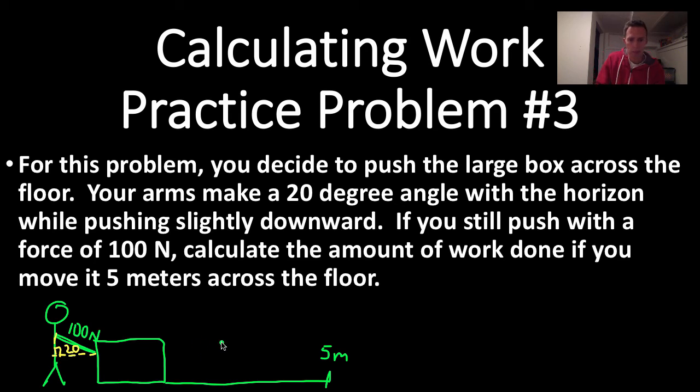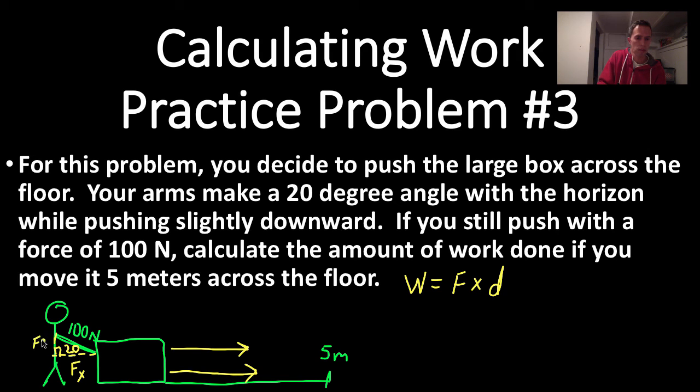All right, now it says to calculate the amount of work that you're going to do by moving the box in this configuration. So a good place to start is the formula for work. Work is equal to a force times a distance. And again, the force has to be parallel to the direction that the box is moving. Since the box is moving directly horizontal across the floor, we need the force to also be parallel to that. And so we're looking for this component of the force, which, as we learned, is called Fx because it follows the x-axis. This component of the force over here, Fy, we will not use, but it's Fy because it's along the y-axis.